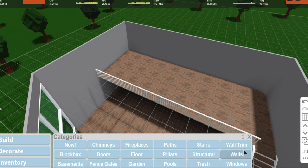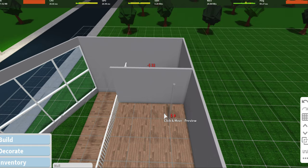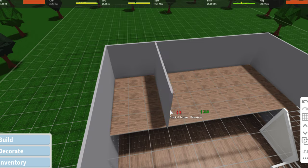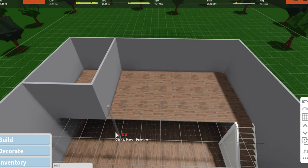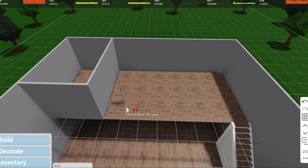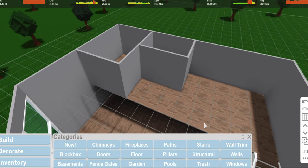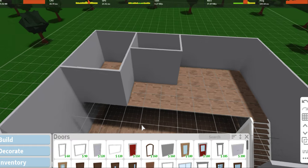So we need some walls here. So we're gonna make, let's see. This will be the bathroom. I don't want it to be open, so we're gonna go like this. So that part can't be open. Okay, yeah. So we'll have the bedroom be in there. Bathroom in there, and then the doors, and the railing here. We'll have a living room over here. Okay, let's get. This is gonna take me forever.